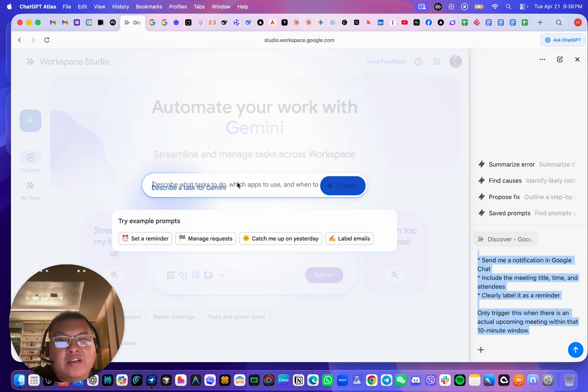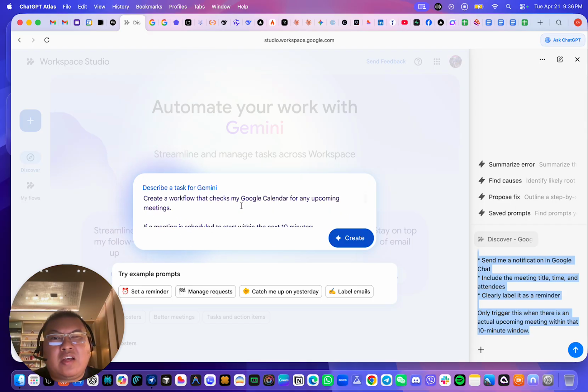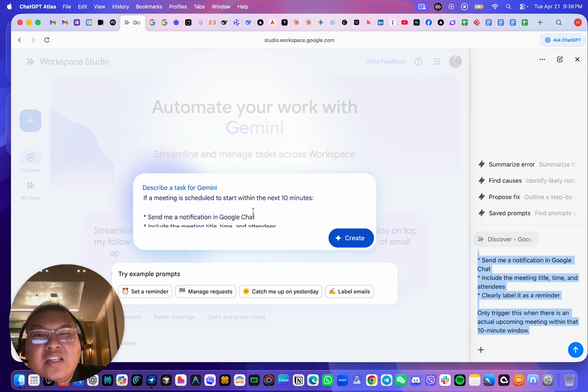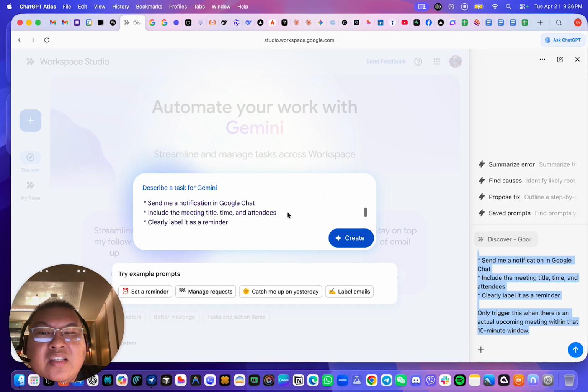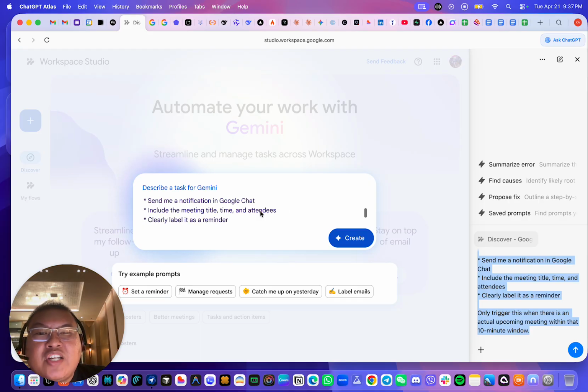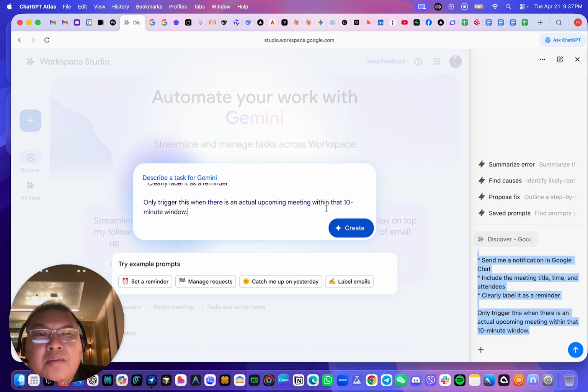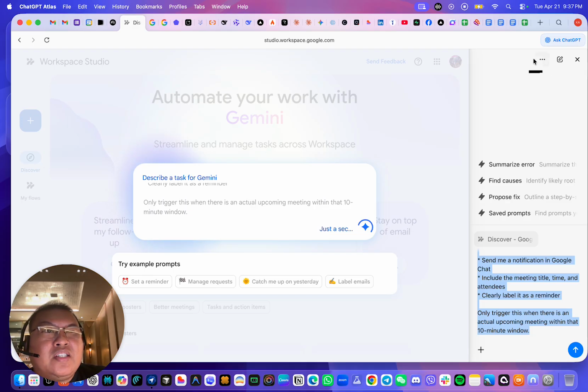Let's say you want Google Workspace Studio, specifically with Gemini, to create a workflow that checks my Google Calendar for any upcoming meetings. If a meeting is scheduled to start within the next 10 minutes, send me a notification in Google Chat. Include the meeting title, time, and attendees. Clearly label it as a reminder. Only trigger it when there is an actual upcoming meeting within that 10-minute window. All you have to do is press create.